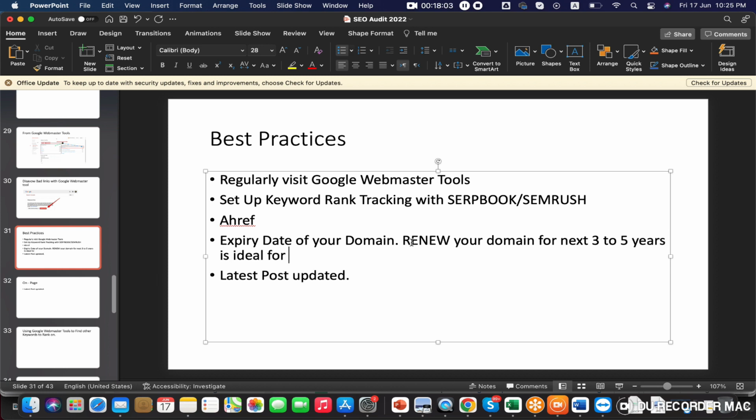It is ideal for SEO, because it's going to give a signal to Google that the website is not going somewhere. It's going to stay here. It's not a scam. It's a regular website, because the people who are scammers do not spend money on renewing the website. They are churn and burn websites. They just come and go, so they know that the websites are not going to last much longer. So they do not spend money on renewing them.